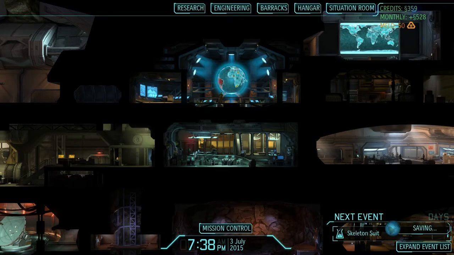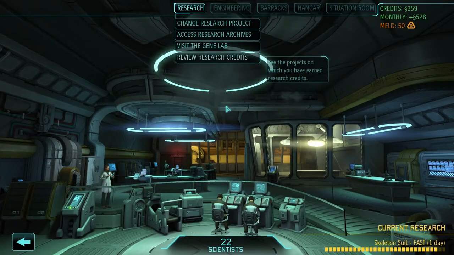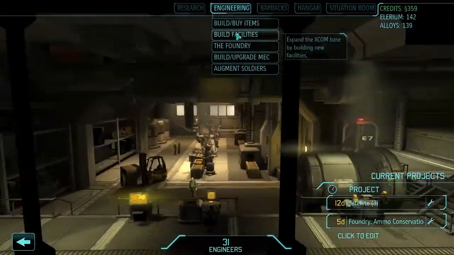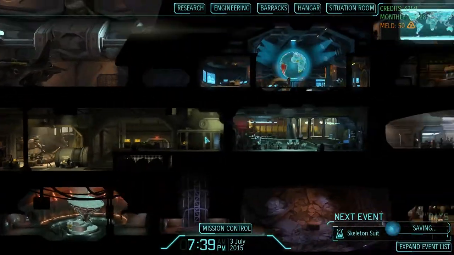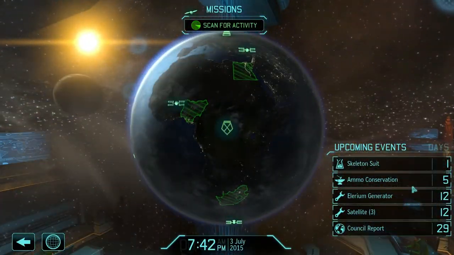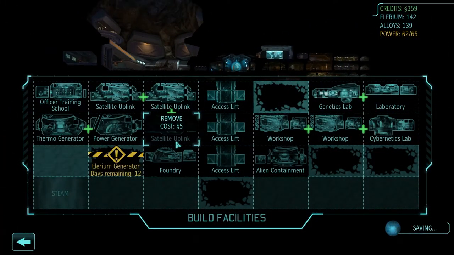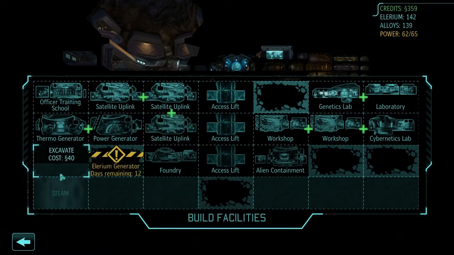Okay, so now I have a bunch of money to play with. So what do I have going on right now? Well, my skeleton suit is going to be done in just a second. 3 satellites will be done in 12 days. My ammo conservation will be done pretty soon as well. I'm building an Illyrium generator, which will allow me to build pretty much anything I want to build, as far as power requirements go, for quite a while, so I won't need to worry about power.